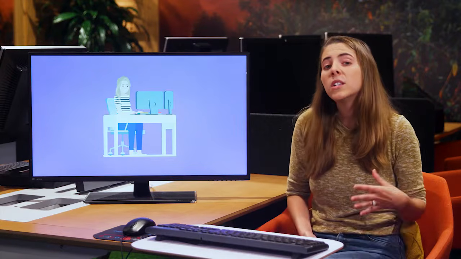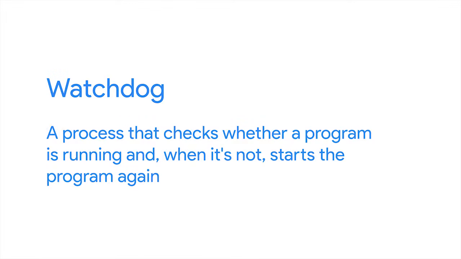Sometimes, we can't find a way to stop an application from crashing, but we can make sure that if it crashes, it starts back again. To do this, we could deploy a watchdog. This is a process that checks whether a program is running and, when it's not, starts the program again.